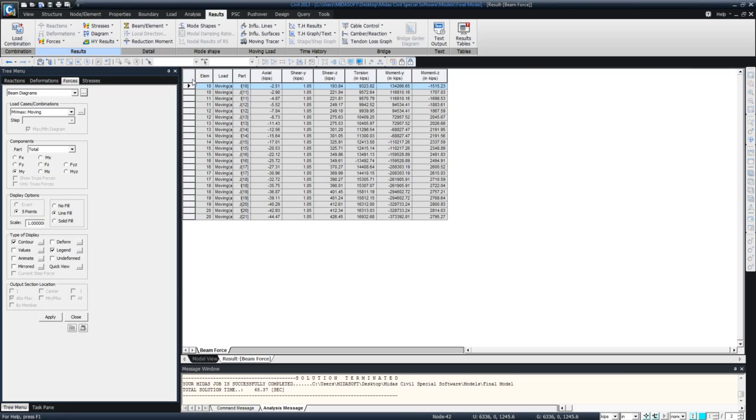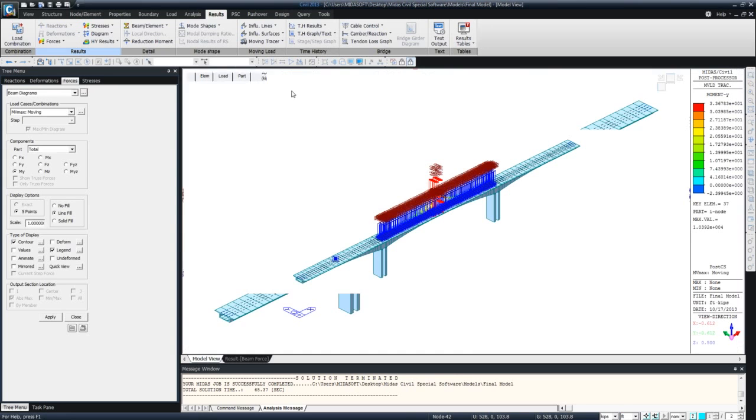Now these tables can be copied to Excel, or you can export them to Excel too. If you want to change the units here, you can change the units after you create the table, and it gives you a dynamic response and changes the tables automatically. So this is how Midas Civil can be used. If you want to obtain the camber, just go to camber control and obtain the camber for this bridge construction method. So this is how Midas Civil gives you the results.